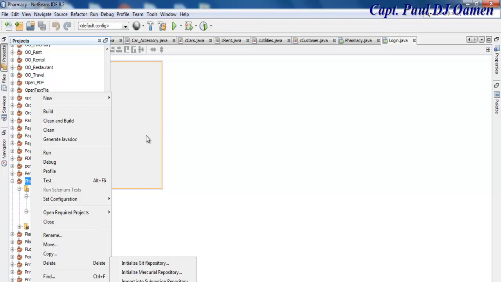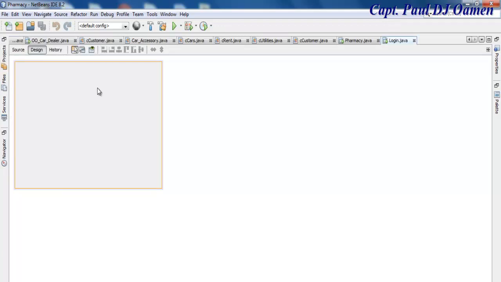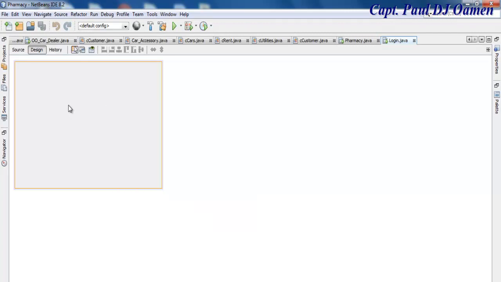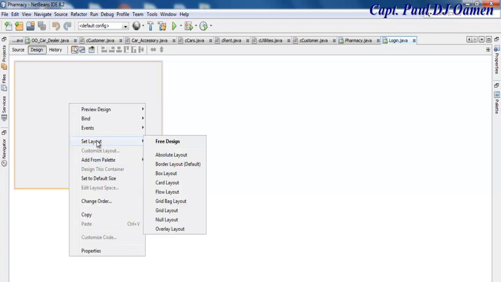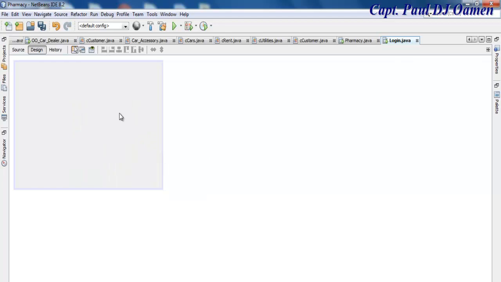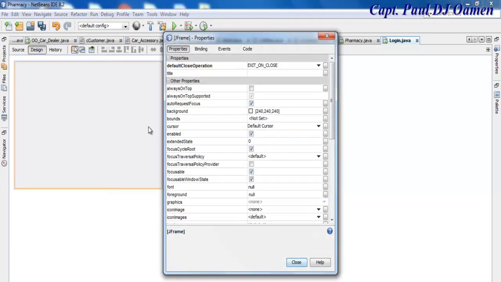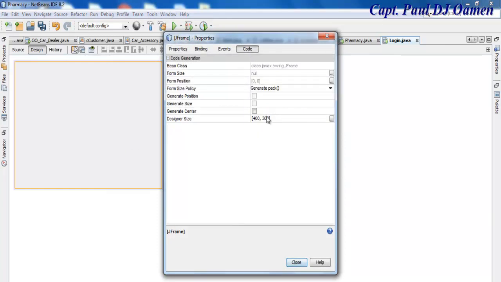Okay, but what's going to happen is when I run the program, I want this very form to be the form that will be displayed. So first thing first, let me right click and just change the details, convert that to absolute layout. Let's come into the properties of that very form and change it as follows. Then we take it from there. So let's make it 1350 by 800.